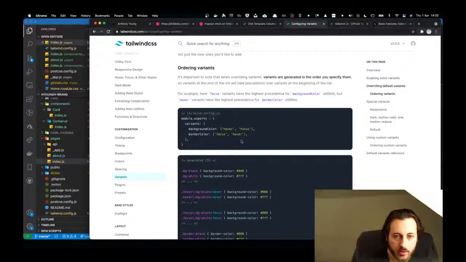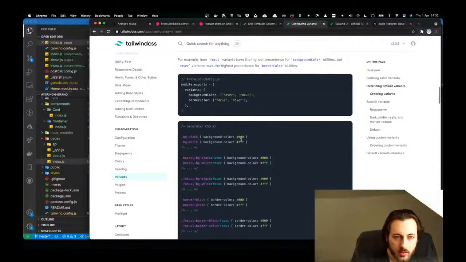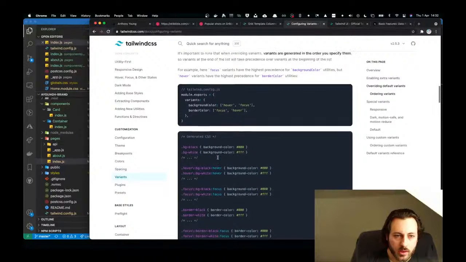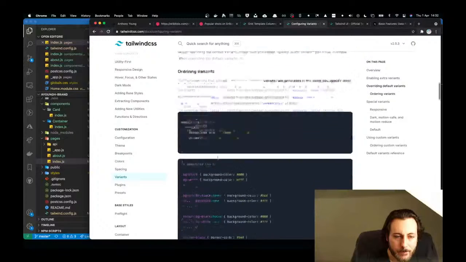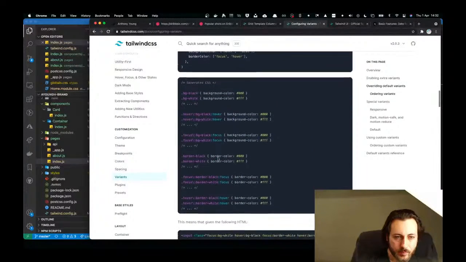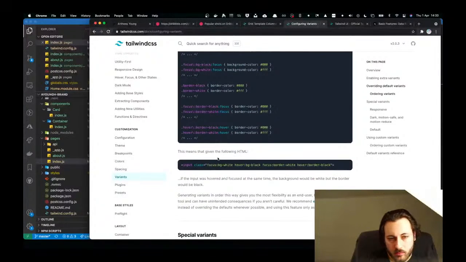Background color utilities. So generated CSS now, for example, would be background, focus. So maybe I just do it with the colon, maybe?